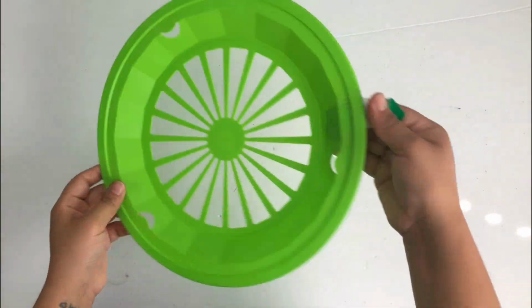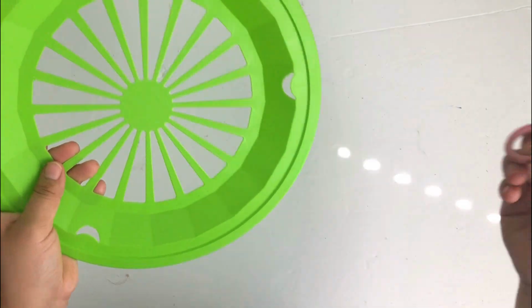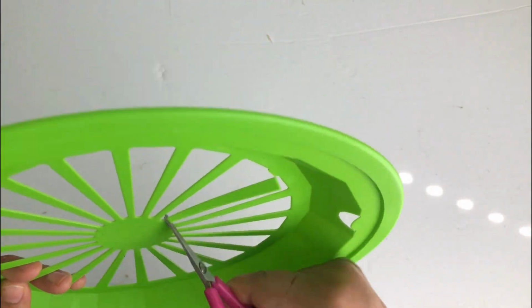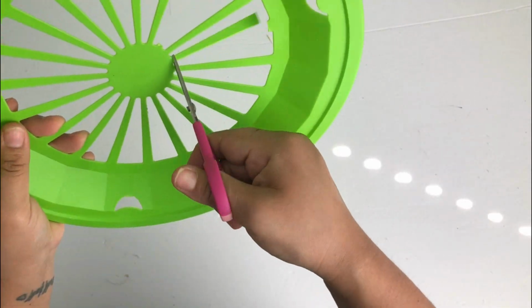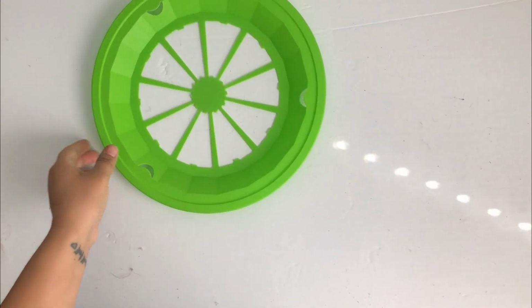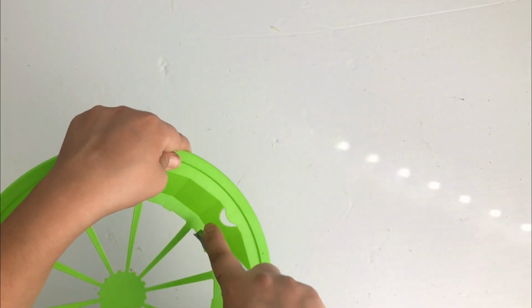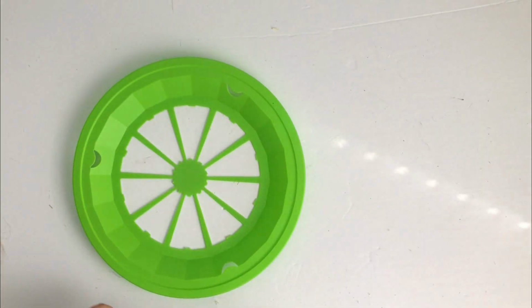For my next DIY, I will be using this paper plastic holder plate from Dollar Tree. I'm going to make this into a wheel wreath, so I am going to cut some of these little center plastic things off. As you can see, I wasn't able to cut everything off, so I'm going to use my box cutter just to cut the rest off. And this is how it looks.